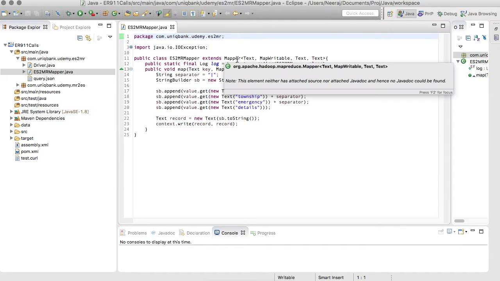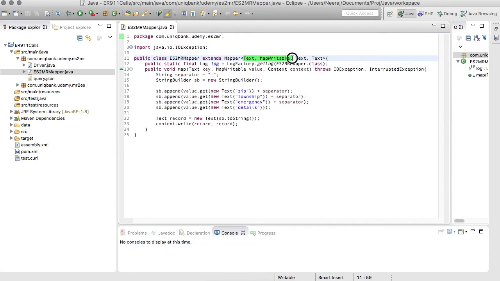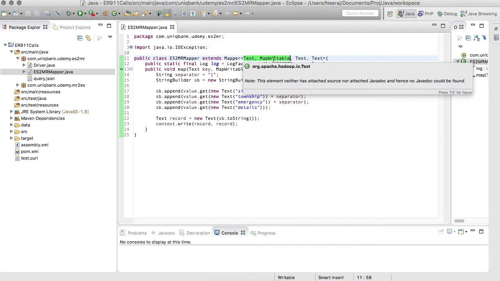Okay, and in this class we are passing inputs where the key will be Text and the value will be MapWritable. As you remember, when we created a MapReduce program for a data pipeline from HDFS to Elasticsearch, we discussed that MapReduce should send the values in an object of type MapWritable to Elasticsearch.